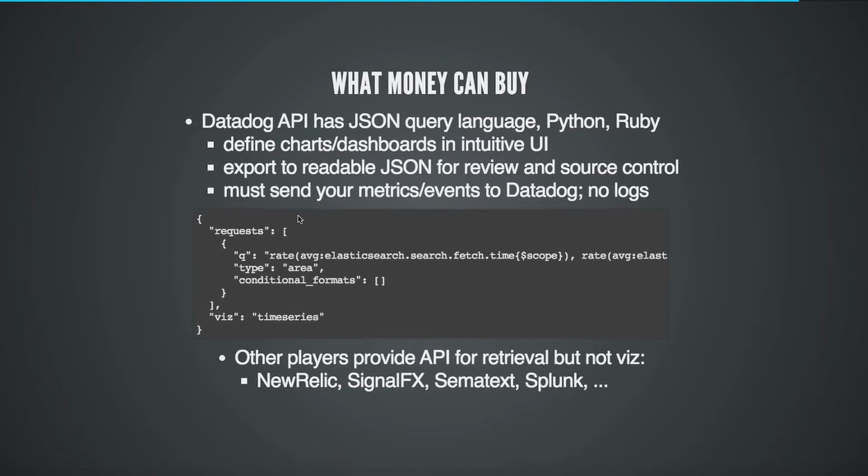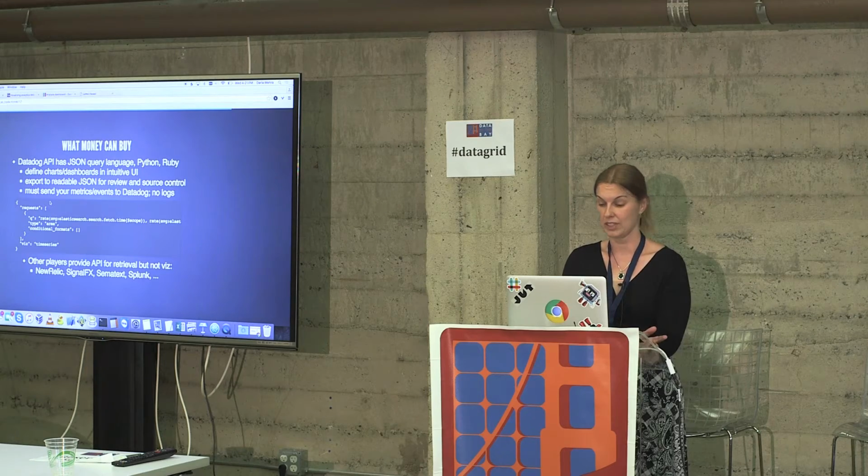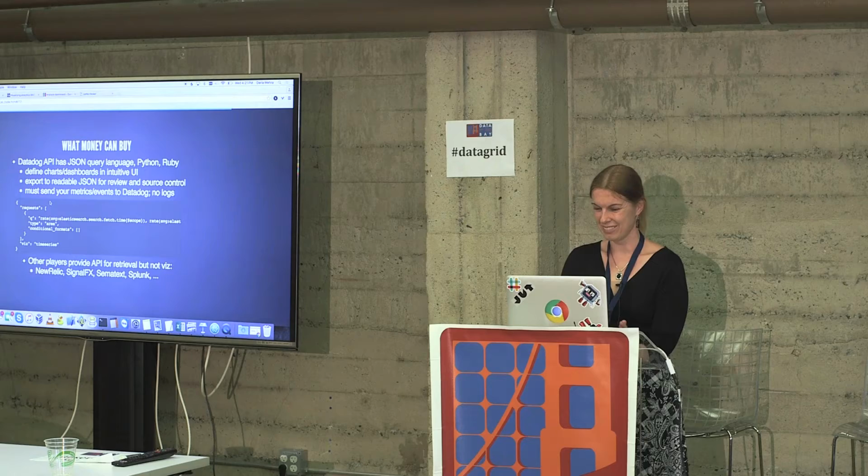You do need to send your data to Datadog. There's no on-prem solution unless you're huge, and then maybe they'll talk to you about a custom build thing. And there is no handling of logs, but they do handle events and overlay events on metric time series charts. So this is something that we're exploring, and it's looking pretty good as an option. Other players that I've looked at do not provide anything similar to this. There's no export to code. It's just point-and-click UIs. So, Datadog right now is a contender.